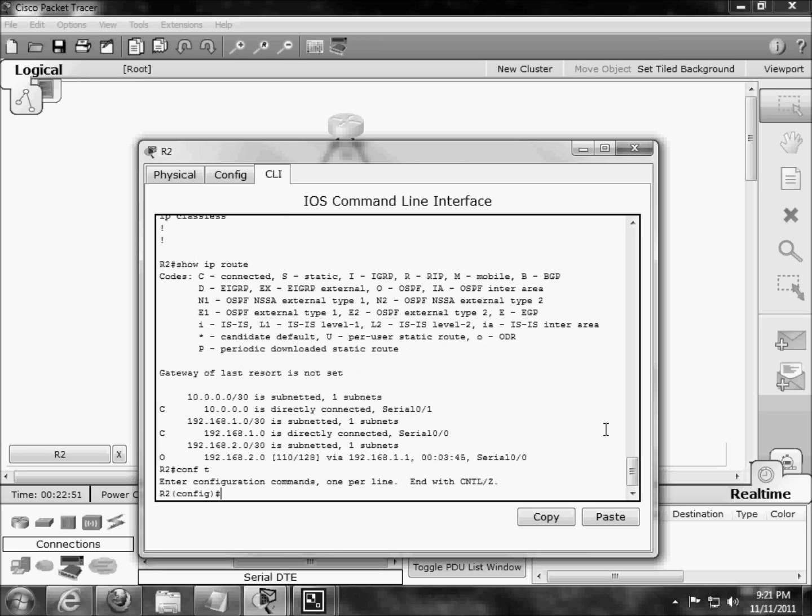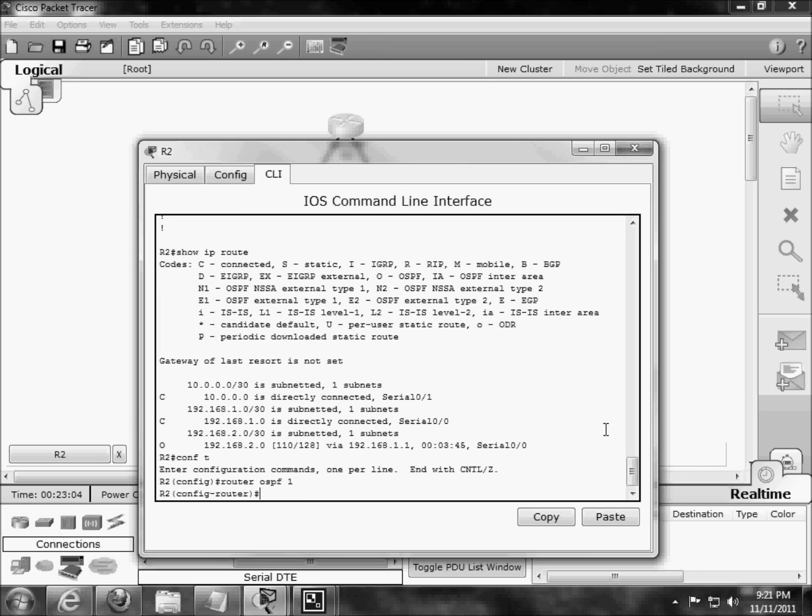Okay, so we've got a little network here, but we've got to add this. Router OSPF 1, network 192.168.1.0 0.0.0.3 area 0.